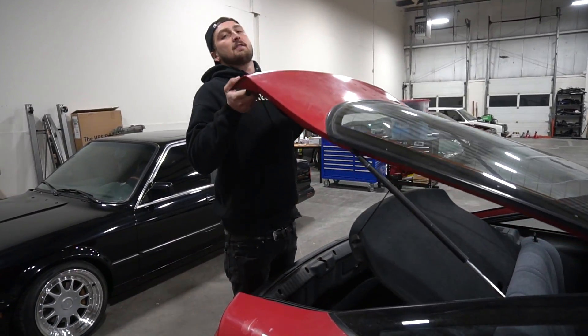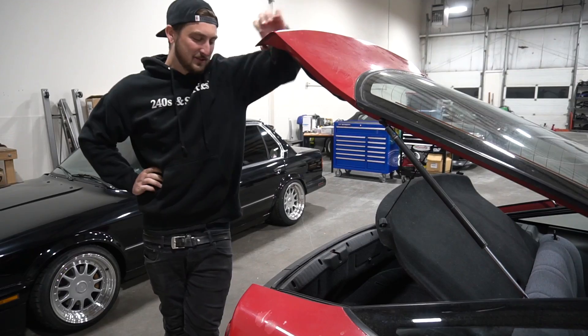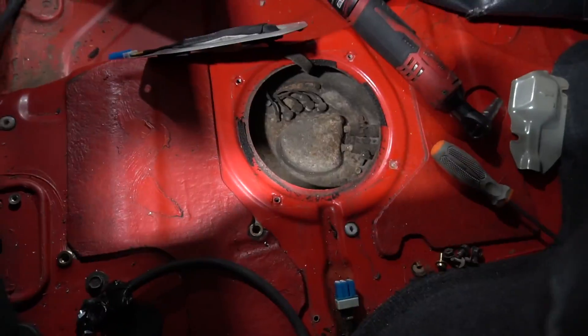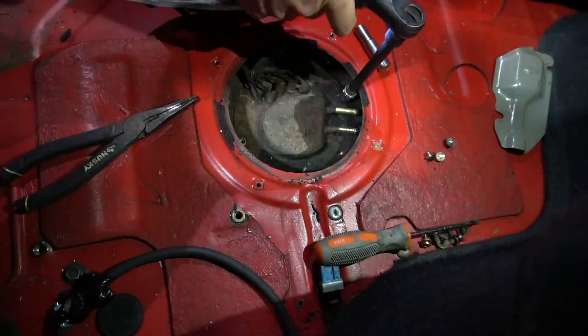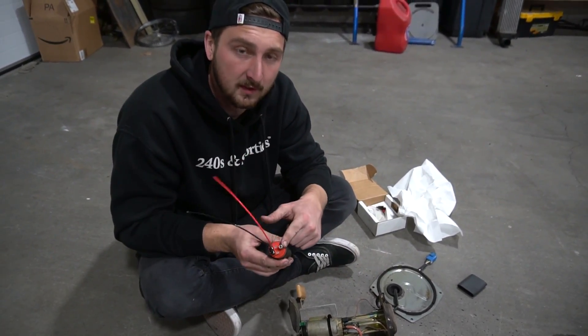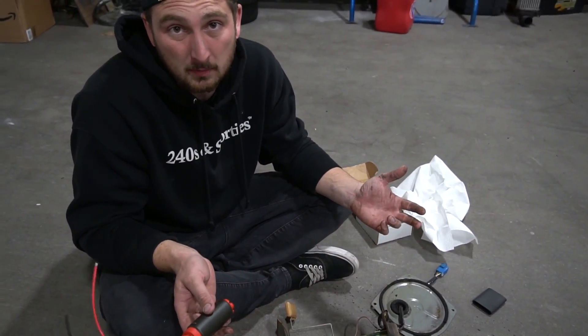So we threw the injectors in. Now it's time for the annoying part — throwing in the fuel pump. On the S13 it's really easy, still kind of annoying. The fuel pump is right in the hatch, but I have to fully remove my battery tray because it's holding it all together. Look how fat the OEM one is versus the aftermarket one. I guess size doesn't always matter. Swap this thing out — it's actually pretty easy. We just have one fuel line going to it, and then a power and a ground that we have to splice into it. Just zip tie it to the hanger and you're good to go.